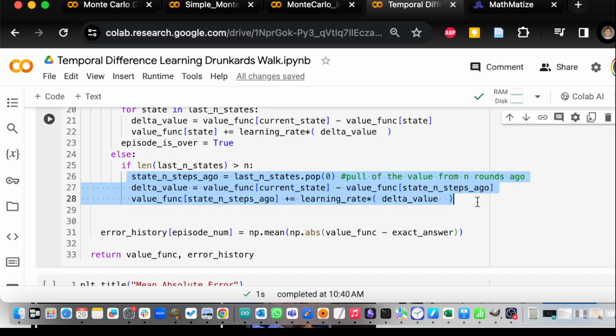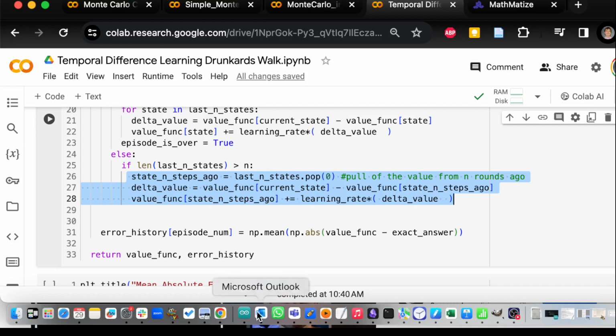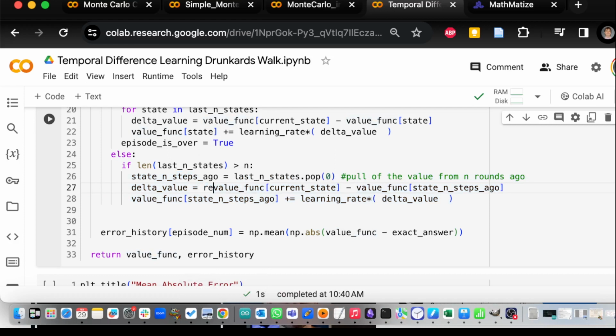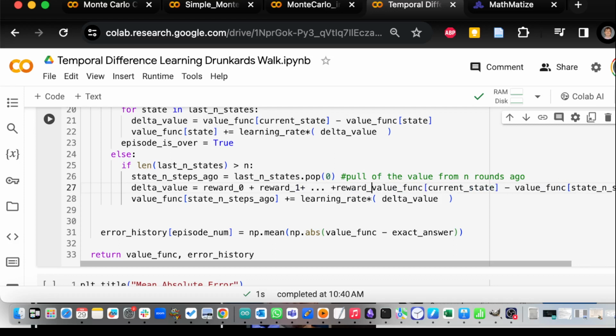Again, because I'm doing an example that only has terminal rewards, the entire return is included in the value function. If you have something that has ongoing rewards, then for the value function between time 0 and time 4, you need to also include all the rewards you got in that little time interval. So I think when they did it, they had reward 0 plus reward 1 plus dot dot dot plus reward n.